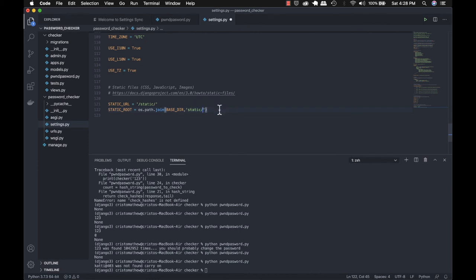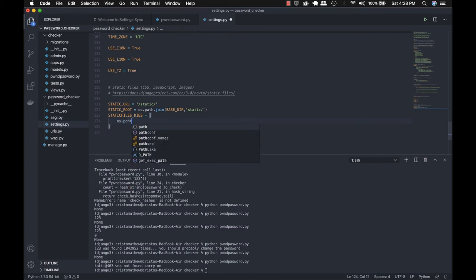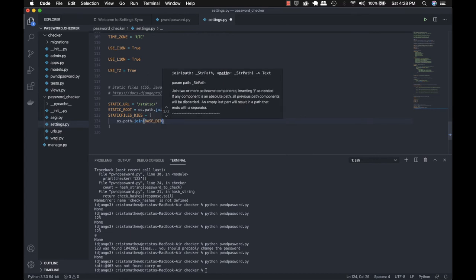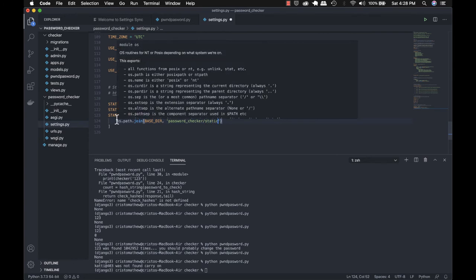And for our static files directories, we'll say static files directories is a list. So we'll say os.path.join, and this one again will be under base directory, and we'll say password checker slash static. So basically this, you guys already know.